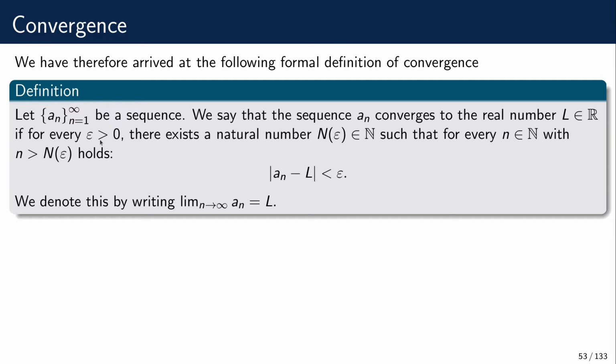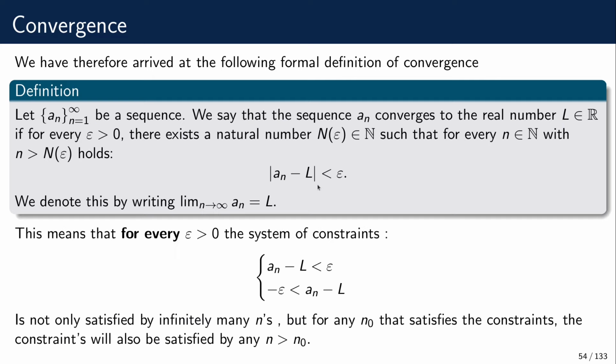So for every positive epsilon, there exists a natural number n of epsilon, such that for every natural number n that is greater than this n of epsilon, which means that we've gone far enough, the distance between the sequence and its limit will be smaller than epsilon. We denote this by writing this familiar expression that says that the limit of a_n is L, or that the sequence a_n converges to the limit L. Now, the only thing that we really needed here to define convergence to a limit is this notion of distance. If we were to replace this absolute value of the difference by any distance function, then we could define the notion of convergence in any metric space.